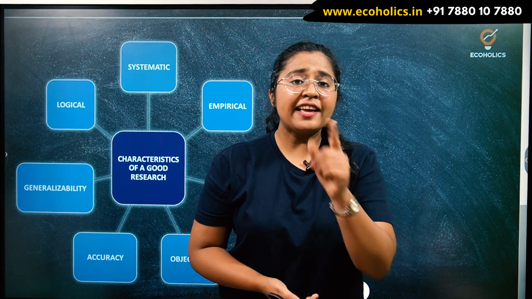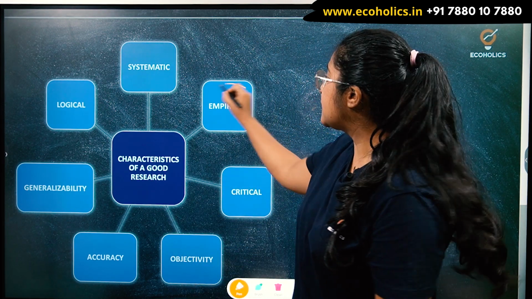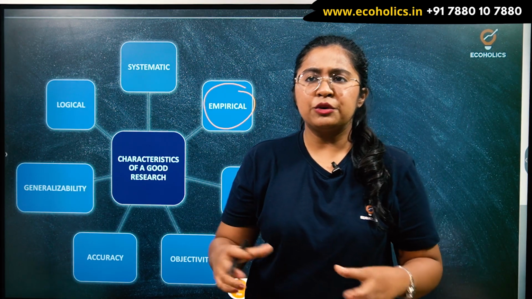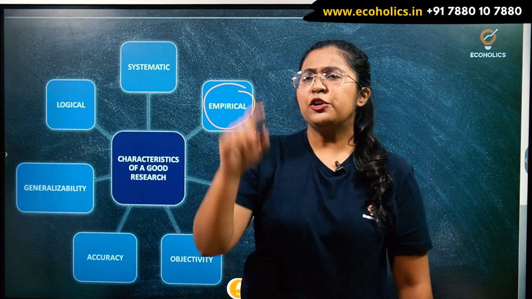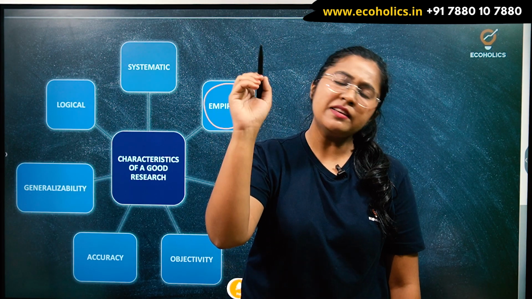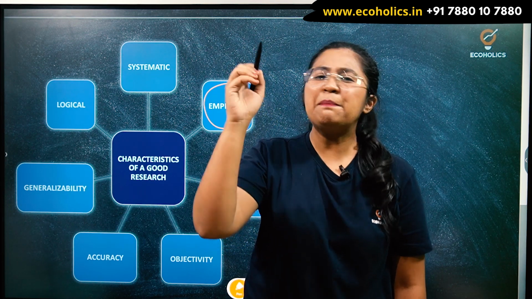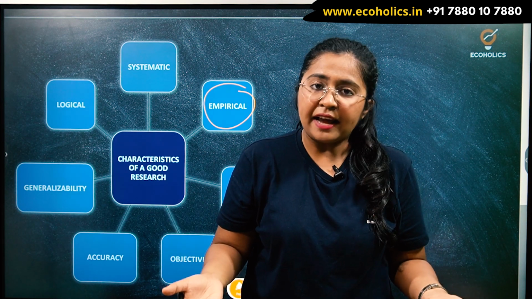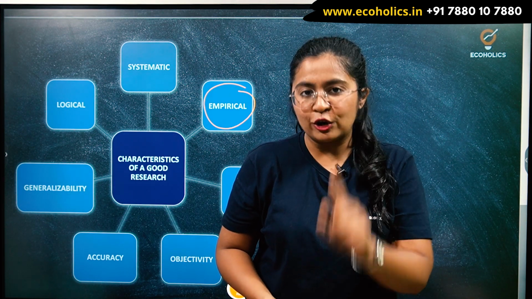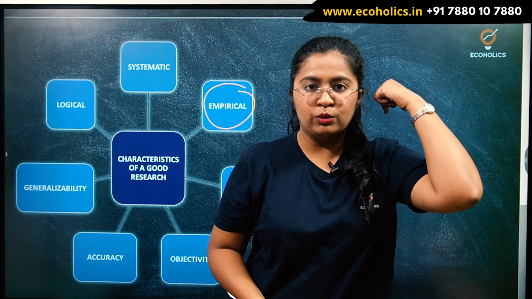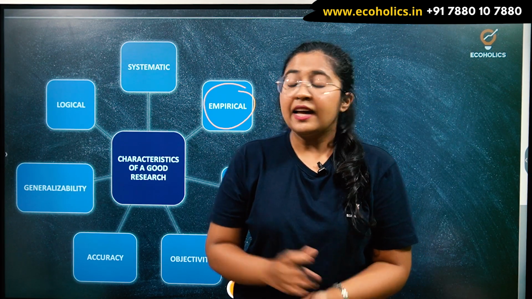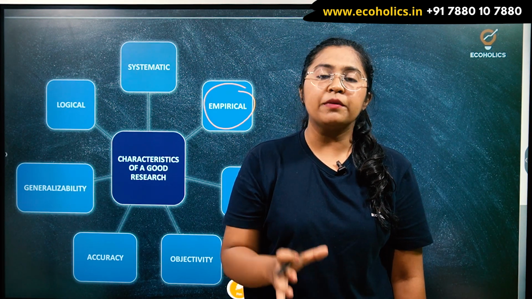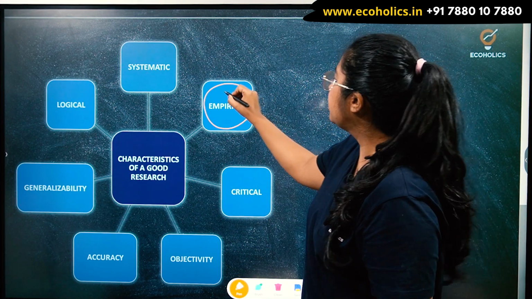The next factor of a good research is that the research should be empirical. So when you think about doing a research and you say, I think that the sky is blue because that is the perfect color in the whole palette, of course, your observation might be fine, but that is not a scientific logic behind why the sky is blue, right?